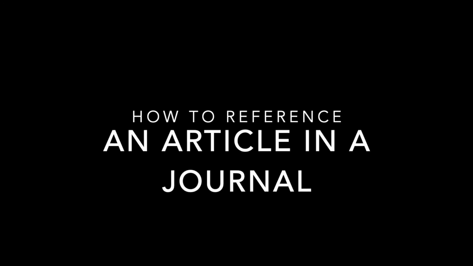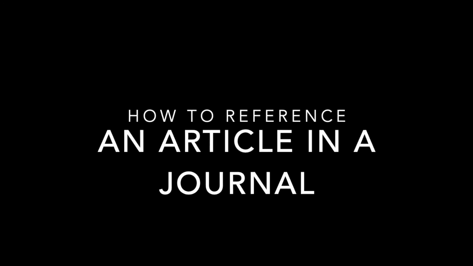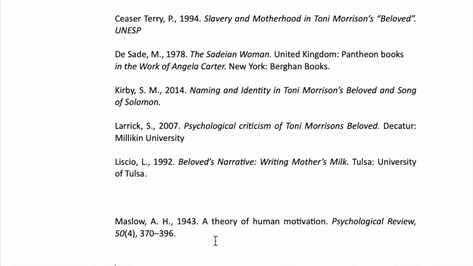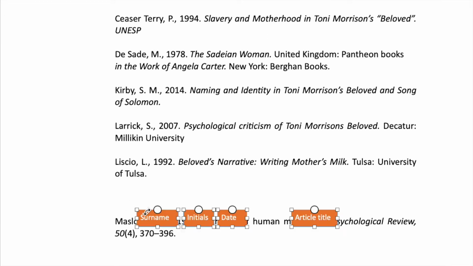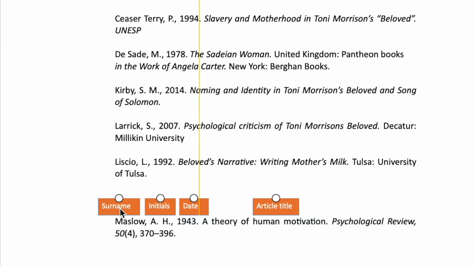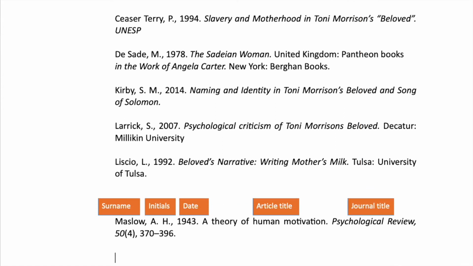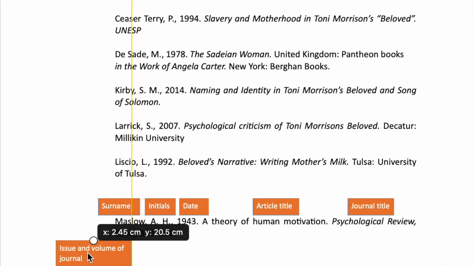Another really common form of entry in your bibliography is a journal article. Let's take this student's reference to Abraham Maslow's hierarchy of needs as an example of such a journal article. Now, many of the elements are similar to those for the book. You've got the surname, the initials of the writer, the date, the year in which it's published, and the article title. But you'll notice that separately you've then got the journal title, and it's that you put into italics.